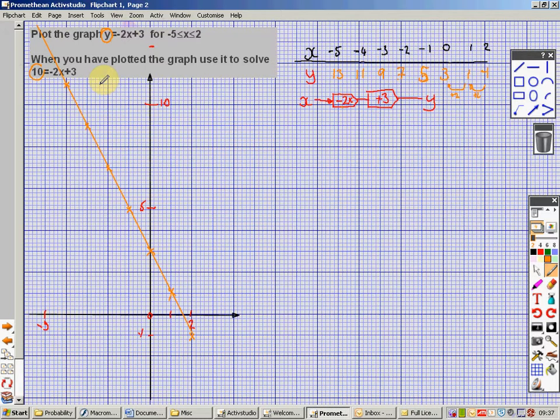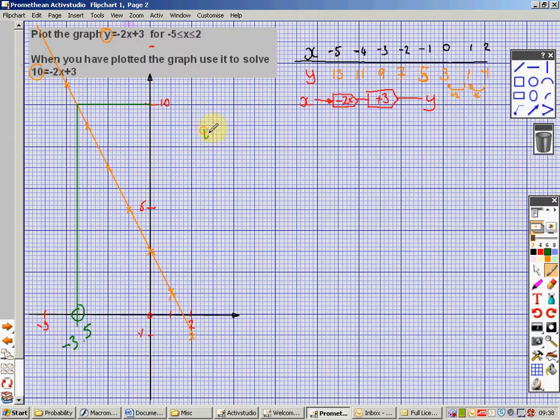So I'm going to get a different colour pen so it's easy to see. You read across from y equals 10. You read across to a line with your ruler. And then you read down from your line. And you actually write this on the paper. So you can now find out what the x value would be. The x value is going to be what the x value is here, where it crosses. So just work it out. -1, -2, -3, -4. So that line there must be -3.5.